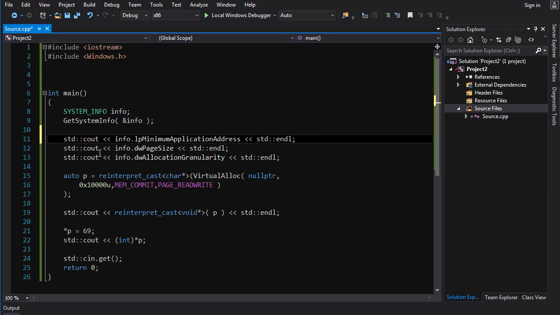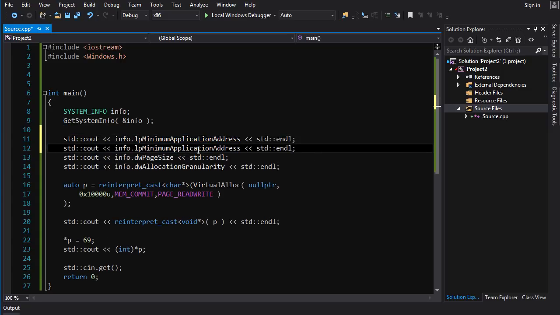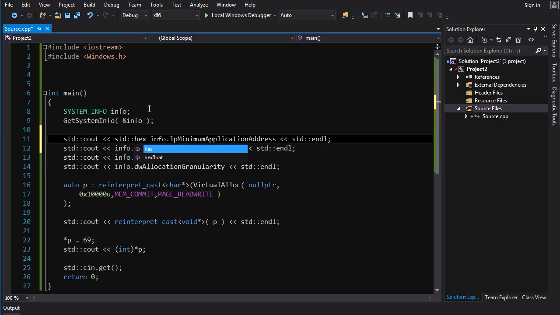So we can show the minimum and maximum, or we can get the minimum and maximum addresses, the address space available to us to allocate in pages, from this info structure. So that's minimum. We also want maximum, I believe. And I want to see these in hex, so I guess I do std hex, please.